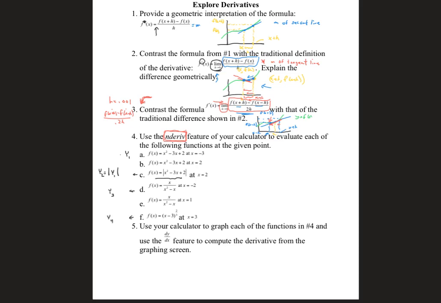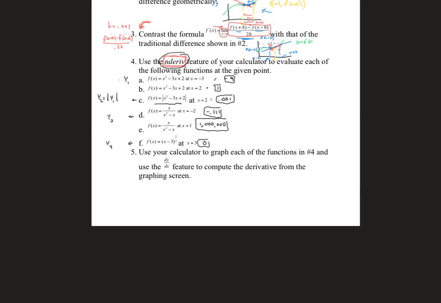Now, once you have entered those in as y1, y2, y3, y4, now we can do the n-deriv part and evaluate these. So I'm going to stop this for a moment, and I'm going to write down what all of these answers are, and you can check them and see if you don't get the same things. Then we'll talk about how we're going to do number 5. So here are the answers that I got on my calculator when I used n-deriv at those places. So we'll come back to that in a moment.